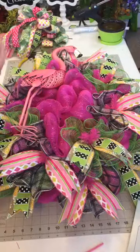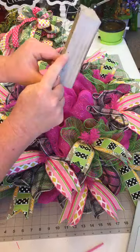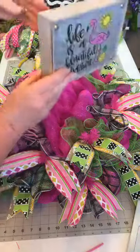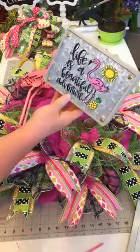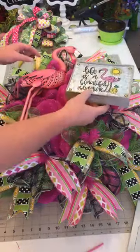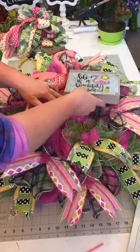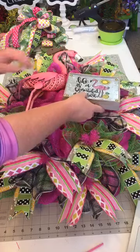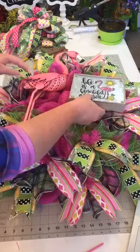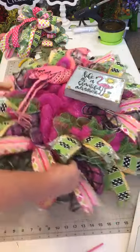And then we'll put this one on here. And all I did was I drilled little holes and then wrapped some wire in here on all four corners to make sure it's good and secure and it's not going to come off. And I think that I'm going to put that right there. Yeah. Okay, let me turn this.